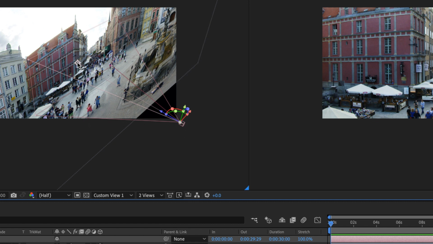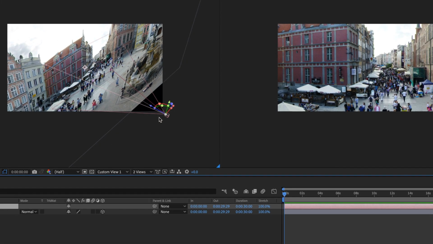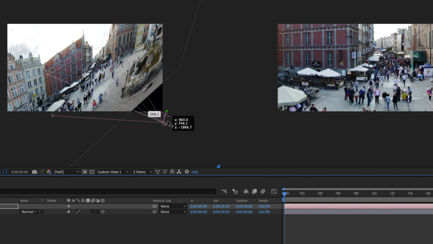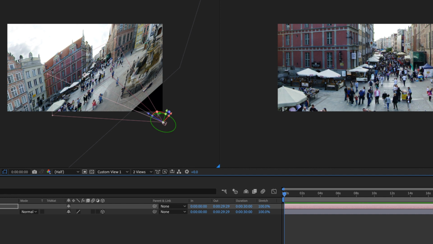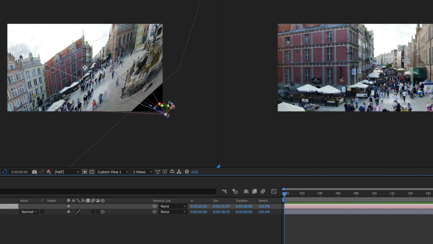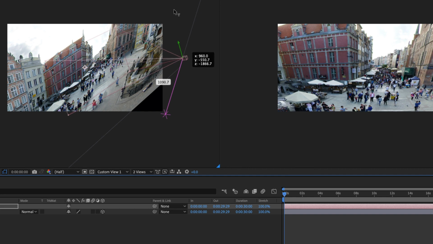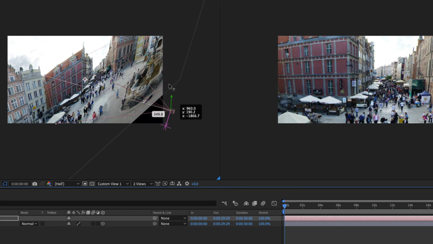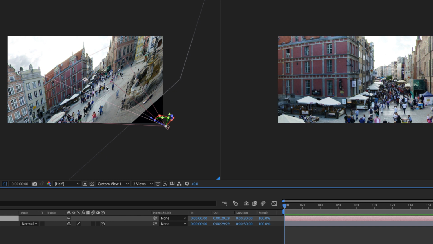Oh, and this is the point of interest. How that is going to work for you is, let's say that we want to move this, but you want to keep your point of interest from moving. See, the point of interest is moving. That pivot point you see right there. Let's say we don't want the point of interest to move. Just hold down Command, and look at that. You're moving your camera, looking at it from a completely different angle, and the point of interest is not moving at all. That's what we refer to as the point of interest, and that is a very interesting way to animate in an image like this.